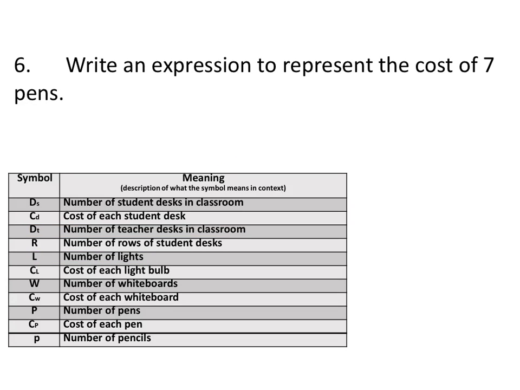Well, let's write an expression to represent the cost of 7 pens. Okay, well, we've got some pens down here. There it is. I've got the cost of each pen. So that's also the cost of 1 pen, right? But this one wants 7 pens. Well, you take the cost of 1 pen and multiply it by 7, and yeah, you'd have the cost of 7 pens. And once again, you don't have to show that multiplication right there.